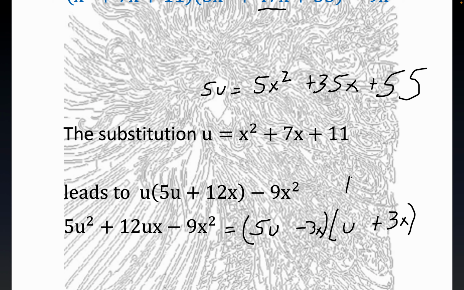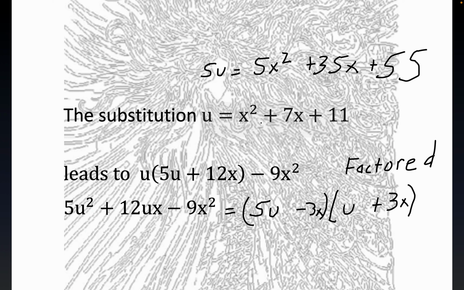This is factored, and that's good news, except we still need to write it in terms of x only. So in some sense we're done with the problem, but let's write it. We were asked a question in Spanish, so we'll answer it in Spanish. Let's take a look at what our substitution was. u is this object right here, x squared plus 7x plus 12. And so 5u minus 3x would be equal to, let's write down, 5x squared.